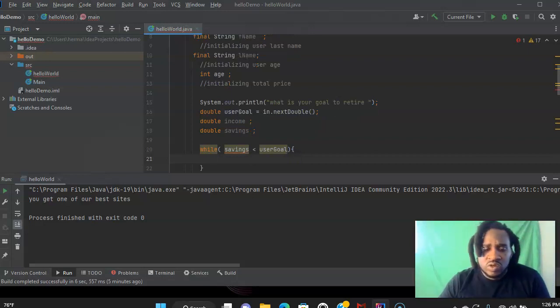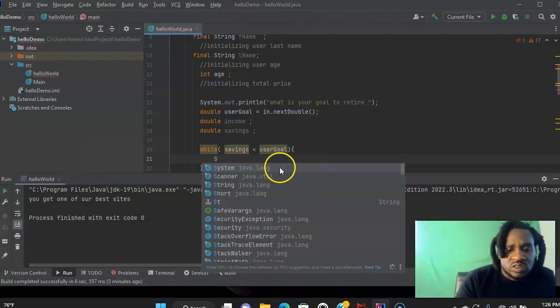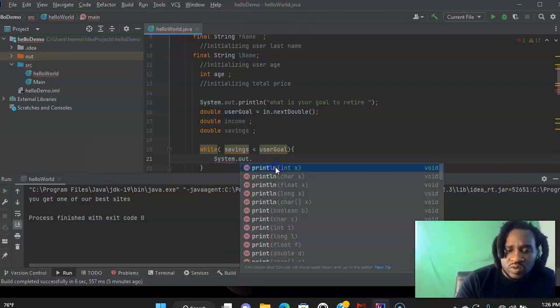So as long as savings is lesser than our goal, we're going to ask the user every week how much money they made. System dot out dot print.